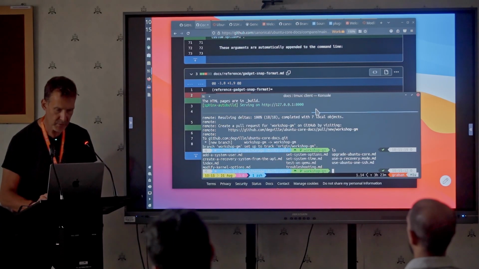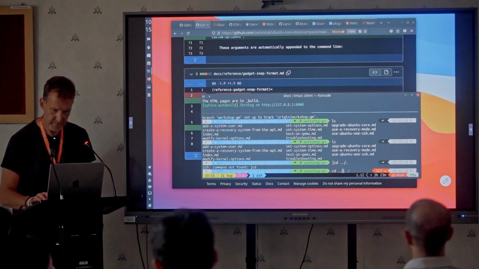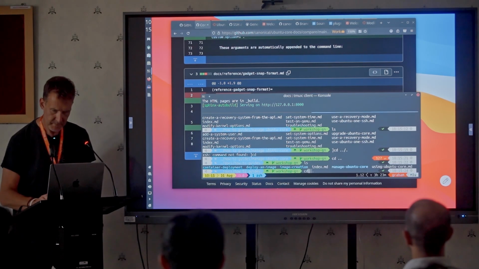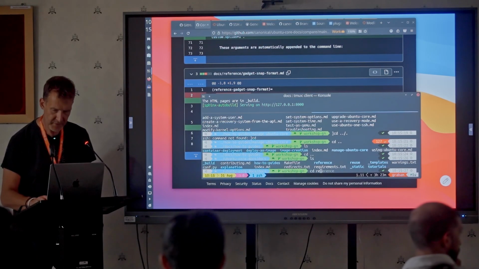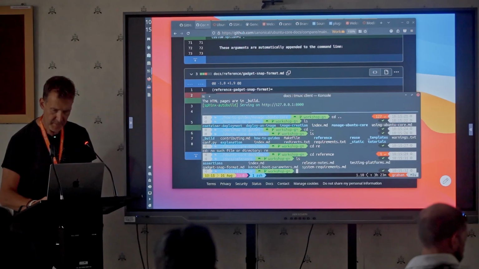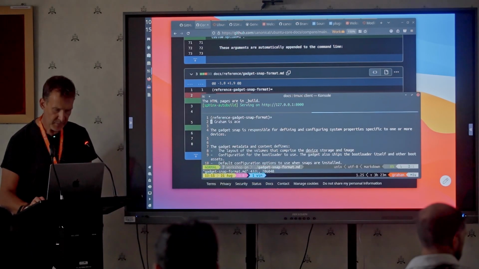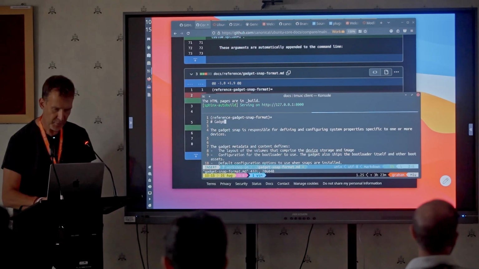So let's go to the reference gadget snap format. CD reference, oh sorry, gadget snap format. So I need to change this back to, I guess it was gadget snap format, but I can't remember.